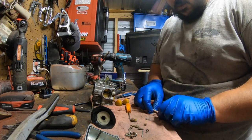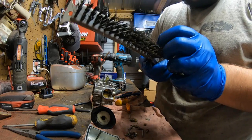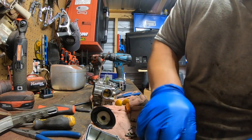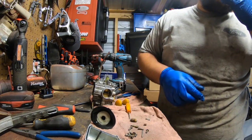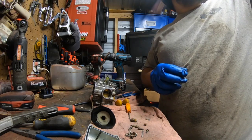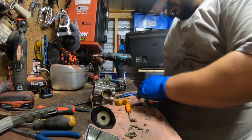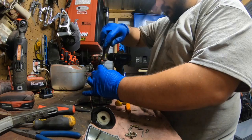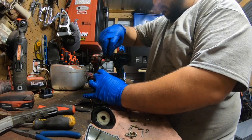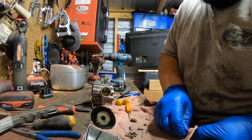Okay, go ahead and make sure she's clean. Pilot, run that through a couple more times. These orifices are small. Usually what I like doing is hold it up, see if you can see light through it. If you can see light through it, you'll have air, gas through it. Okay, air mixture screw. Careful when you're cleaning this tip. These will break off.